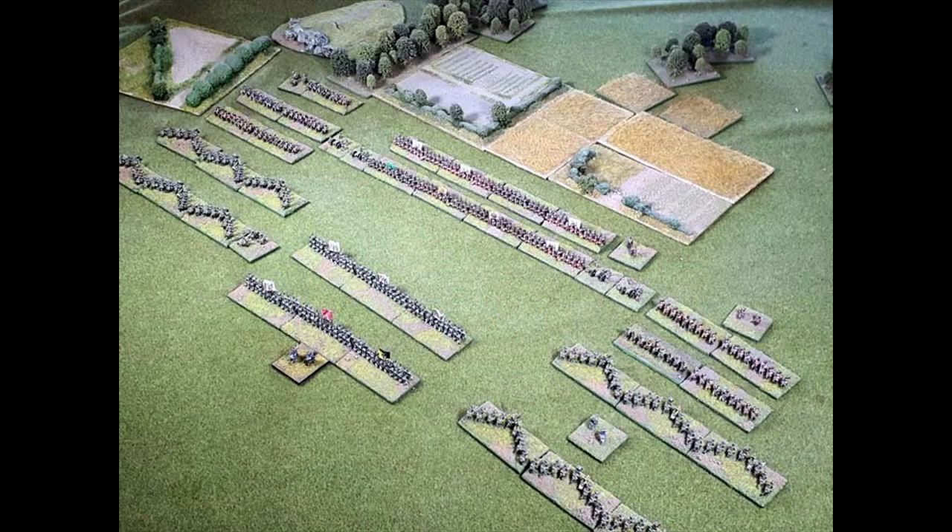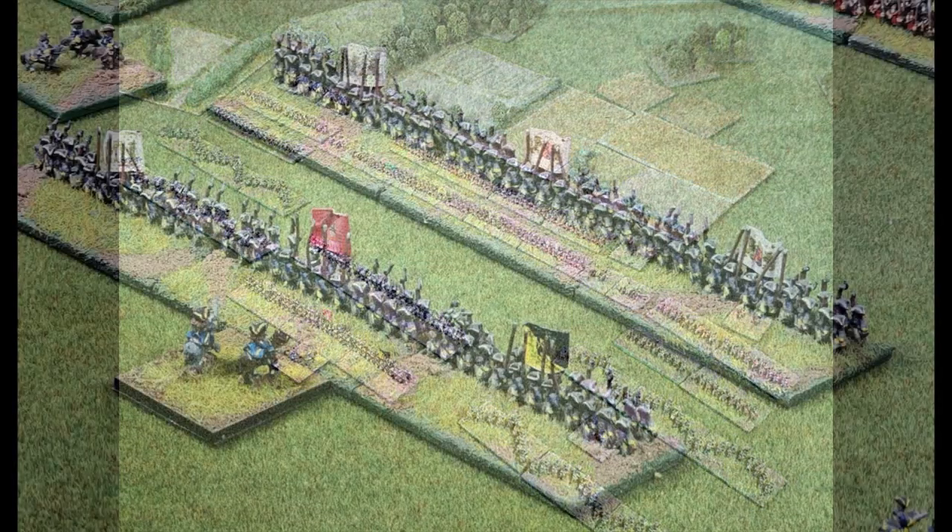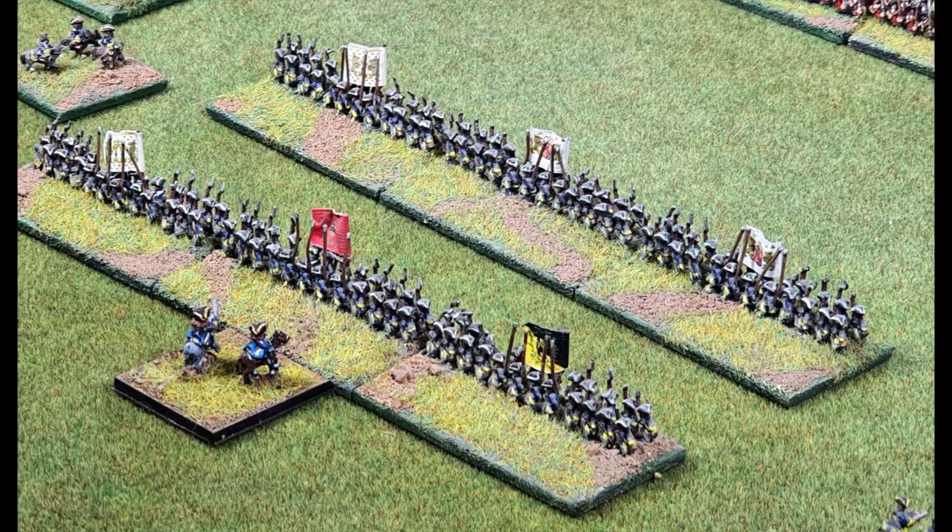One of the requests we have had is to show some of the models and figures in action. To this end I will close with some pictures of a Great Northern War game in progress — in this case it's Swedes vs Saxons. These are all figures from our original range, as I haven't had the chance to upgrade my armies to the new castings yet, but I hope you'll agree that they're no worse for all that. The first image is of both armies deployed and about to get stuck in. You'll see the Swedish cavalry in a typical wedge formation on both flanks, and the Swedish infantry making great advances in the centre.